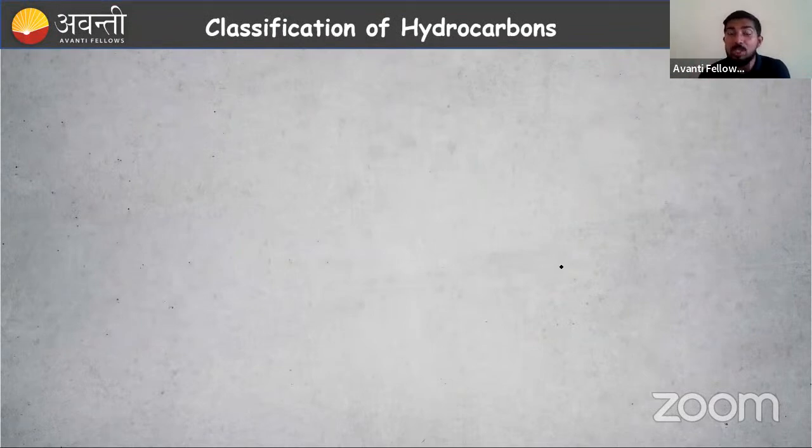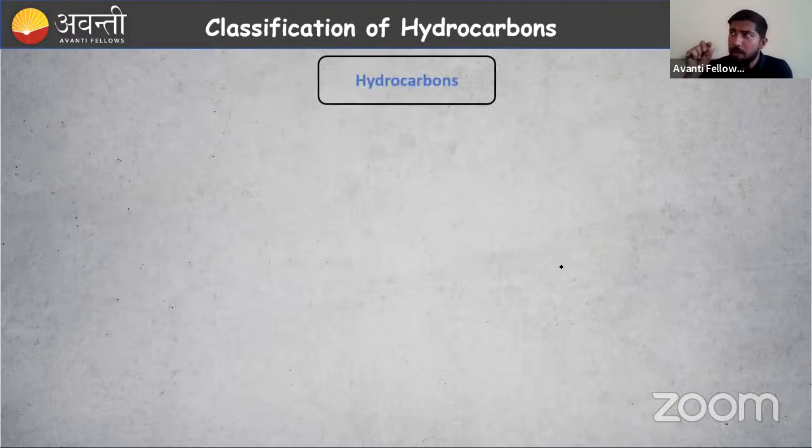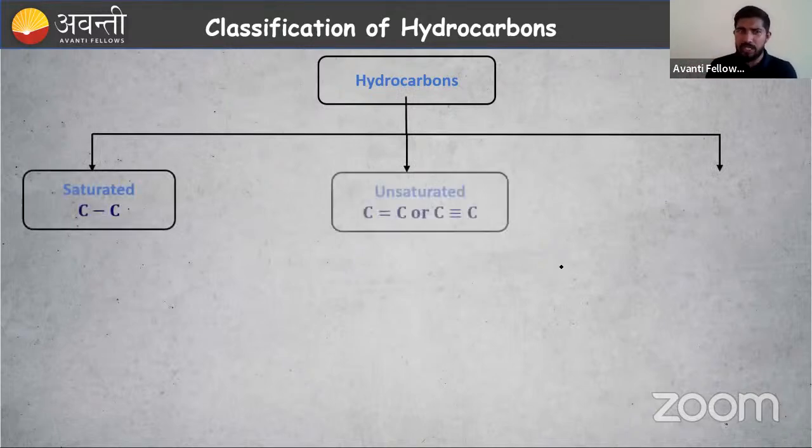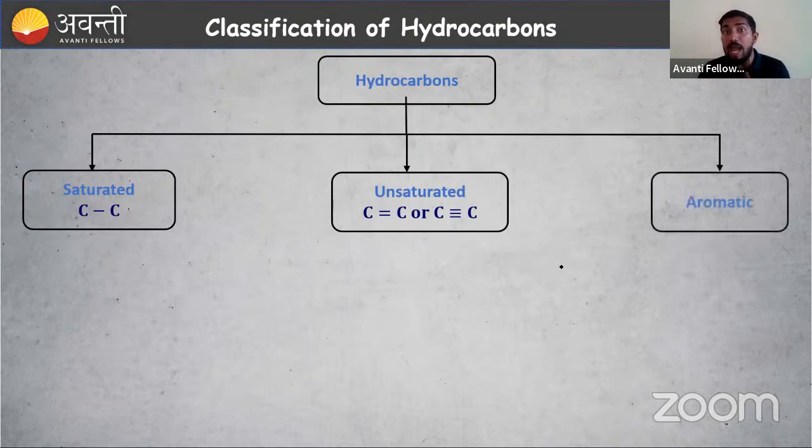First, we have studied this classification. Classification of hydrocarbon: I am classifying hydrocarbons based on the bond between carbon-carbon or carbon-hydrogen. We have studied chemical bonding itself, right? An entire chapter for this bonding. First we have saturated, second we have unsaturated. Saturated means carbon-carbon only single bond, and carbon-hydrogen is always a single bond, right? Unsaturated can have multiple bonds, double bond or triple bond. Last one, aromatic. Aromaticity, we have studied completely. So we have studied the basics of organic chemistry, so this chapter will be very easy for you.